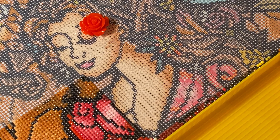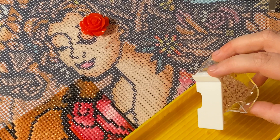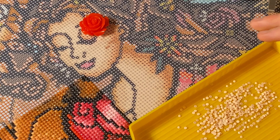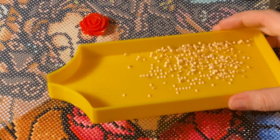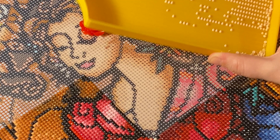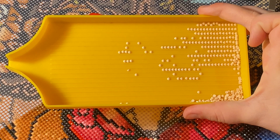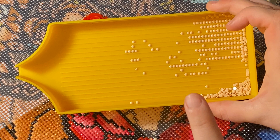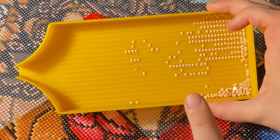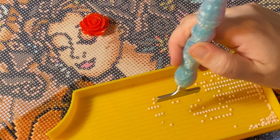The very first thing, of course, is you're going to pick your color. I'm going to do this dot color — it's primarily in this section and it's a nice small section of color blocking. First thing you're going to want to do is pour the drills into the tray. What's important is there's a specific way that I like to shake my tray to make sure I get as many of the drills lined up right next to each other. These drills are Diamond Art Club's old acrylic drills. Acrylic drills can be a little stubborn — they like to stay where they are. Having as many long rows as possible makes the whole process a little faster.